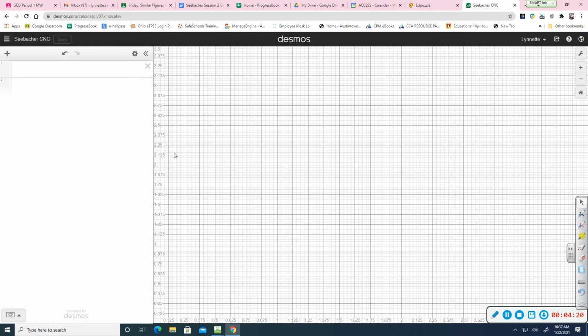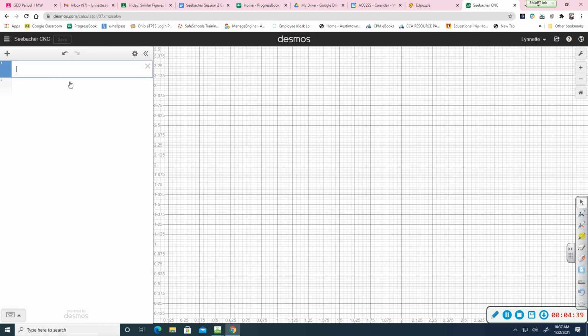Alright, so after that you're going to use your part 3. So in part 3 of the project you took all of the information that you found and you simplified it onto one sheet. So you have your equations, your domains, and your ranges. We're going to take our information off that sheet and enter it into Desmos.